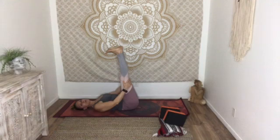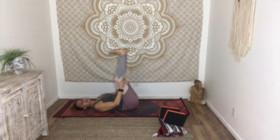Press out through the heels. Point through the toes. And do that a few more times. You're definitely going to feel it on the top of your shins. And again, bend the knees as you need.